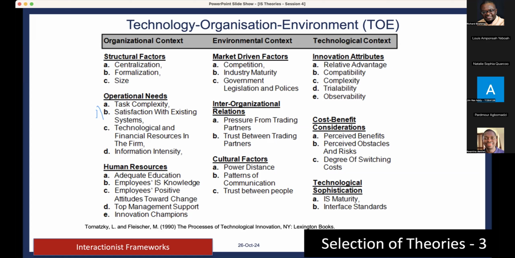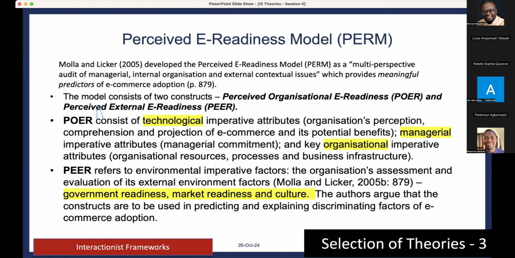Okay, so that brings us to the end of the different theories that exist in IS that you can use for your work. The other ones which go beyond the IS are those that try to bring different things from different models to develop something that will be specific for an aspect of IS. We're seeing other ones that came from social sciences and we're applying them, but a model like the perceived e-readiness model is picking from so many different managerial studies to develop something for e-commerce readiness.